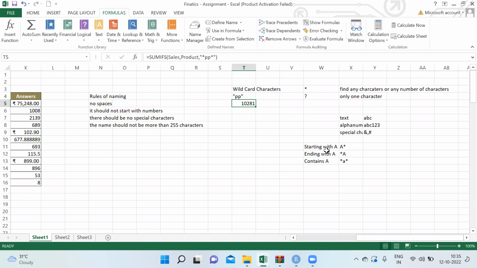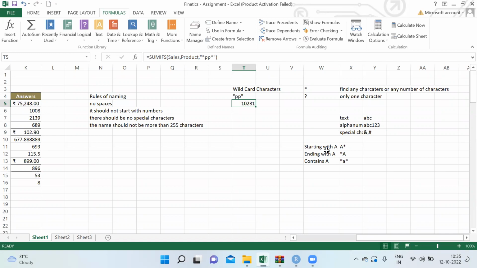Next, if I tell you that I need a password with only 5 characters, or find the total sales of products which have 5-letter names, then how will you indicate?